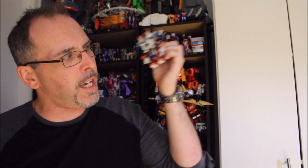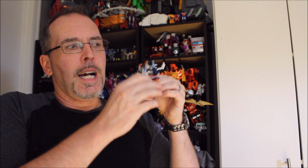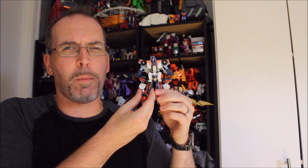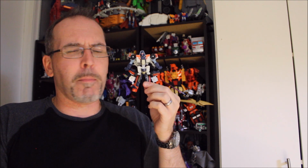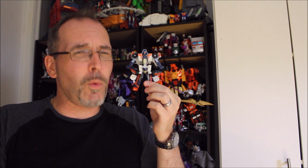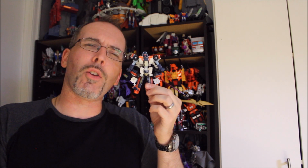And this is Energon Perceptor. What can I say about this? Okay, so we have 3 individual minicons. I think 1 out of the 3 is good. The other 2 are suffering for the combined mode. And the combined mode looks fantastic, but how well does it actually function? Well, we're about to find out when we head over to the table and take a look at the trio and the combined mode.